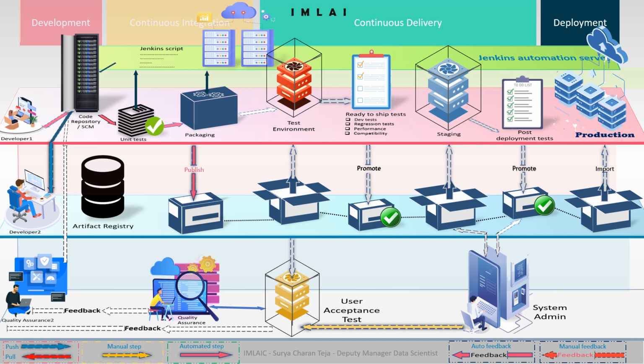Once it is published to the artifact registry, now it is time for setting up the test environment. The test environment will be set up by the system admin well before. Then Jenkins communicates with the testing environment where we might have installed SonarQube. Then automatically the test environment will pull the artifact from the artifact registry, and then it will do the respective tests. At the same time, user acceptance tests will also be taken care of by the user acceptance test server. All of these things will be automated.